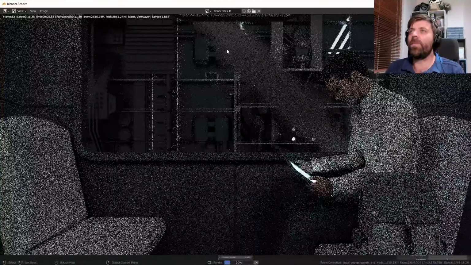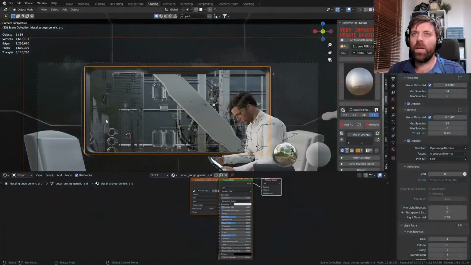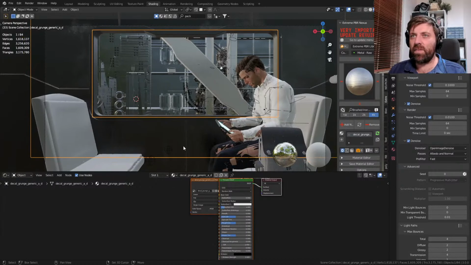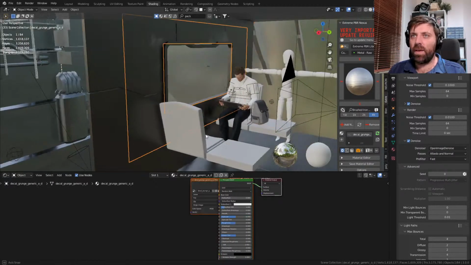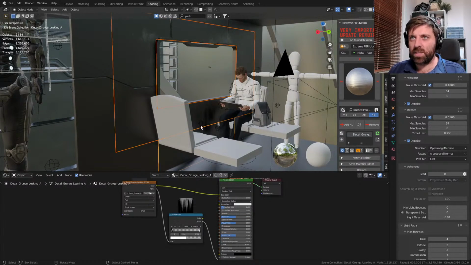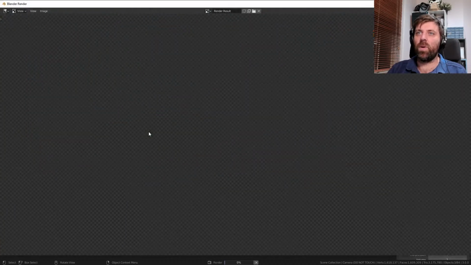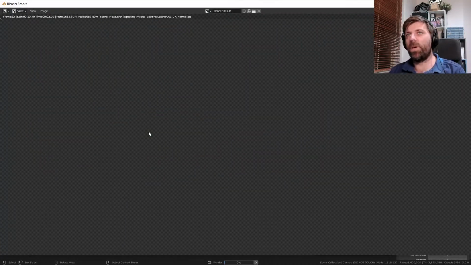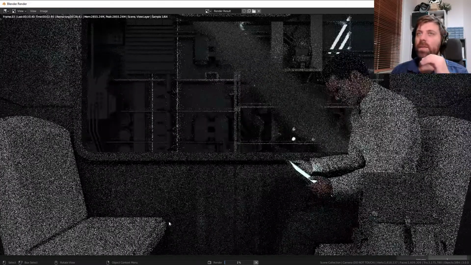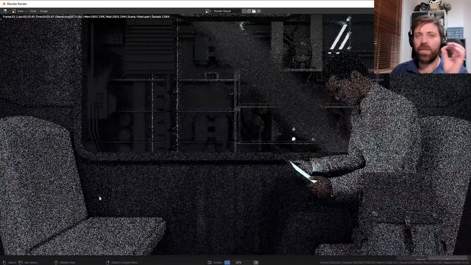Ah, whoops. Okay, so the other thing I forgot to do is select this texture and this texture and this texture, and then select the camera, Control P, parent to object, because what was happening is we had just a massive motion blur on that, which is not what we want. There we go. So now we've added that little bit of extra character to here.